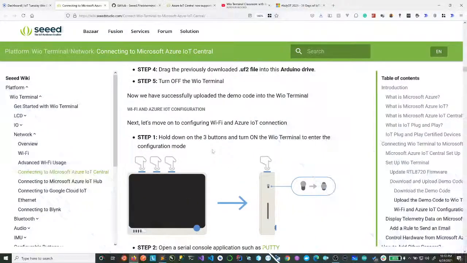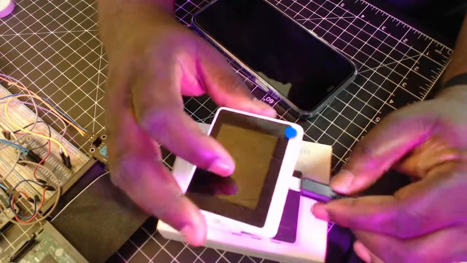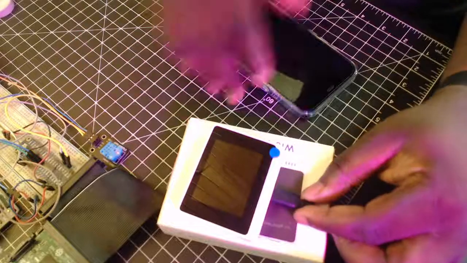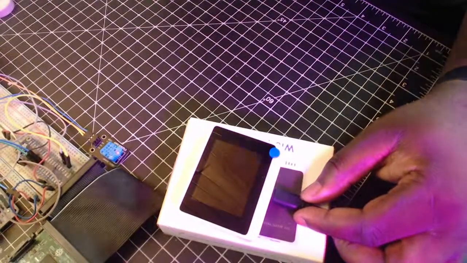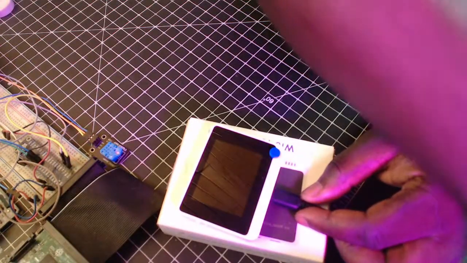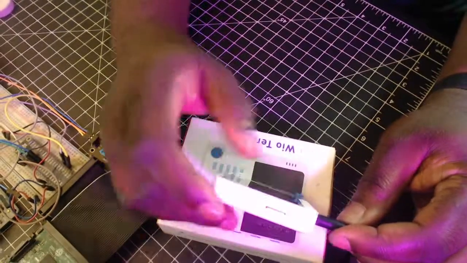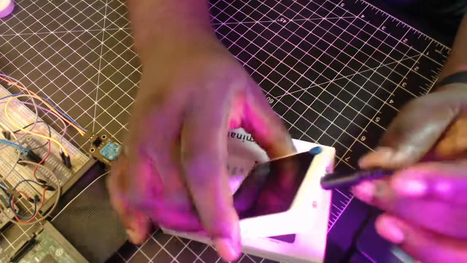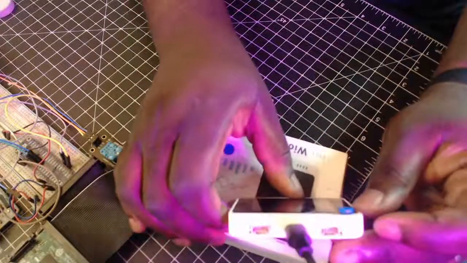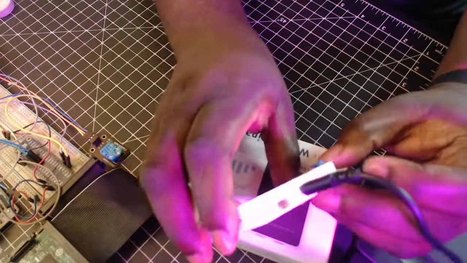So let's go ahead and do that. So already, like you all know, I have the power. It's USB Type C. Let's go to the bench. So connecting it. Let me get my phone out of the way somewhere here. And then, so this is it. Apparently when we do that, we should see the blue lights.